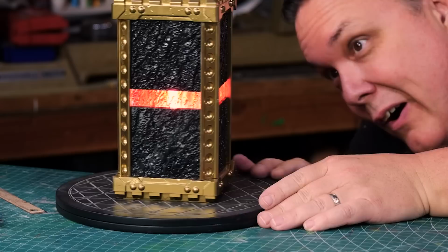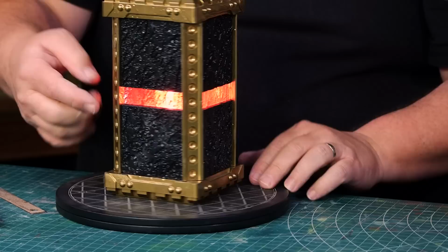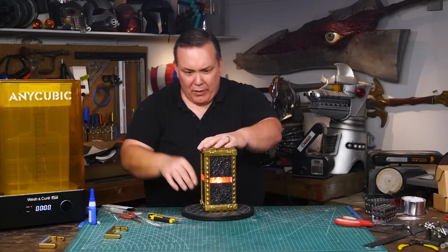Okay, much better. I'm not seeing any light coming from between the black and the red panels. Not like it was before. It was pretty bad before. I have some light leaks around the corners a little bit. I don't think I can do much about that right now.